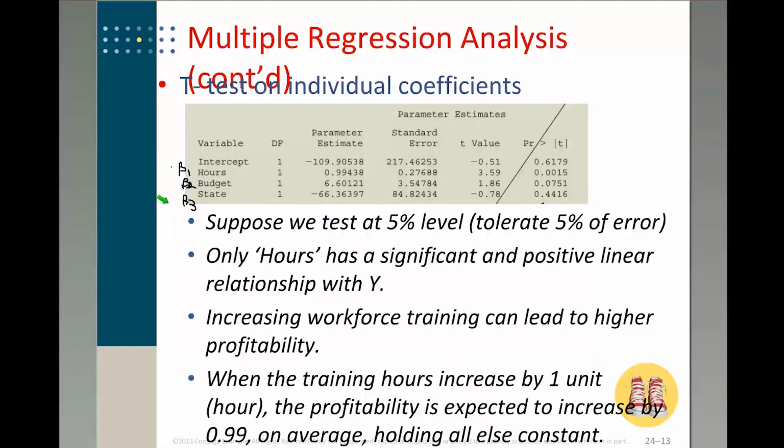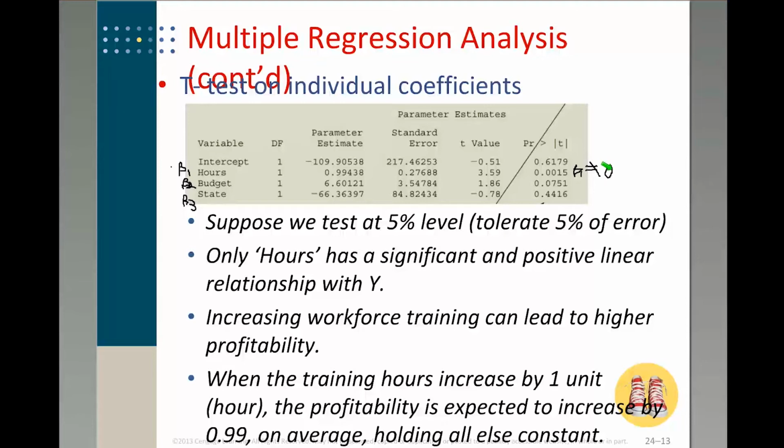it is different from 0. What we do is we actually go to the last column where we find the p-value for the individual test. For example, for the first one, this is 0.0015. That's a small p-value. It is actually smaller than our significance level. If we take 5% as the significance level, this is smaller than that. And for this one, what we can tell is beta 1 will be different from 0 based on the small p-value.